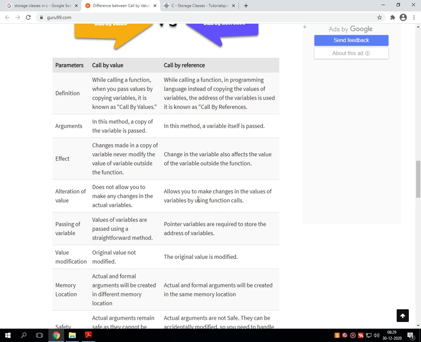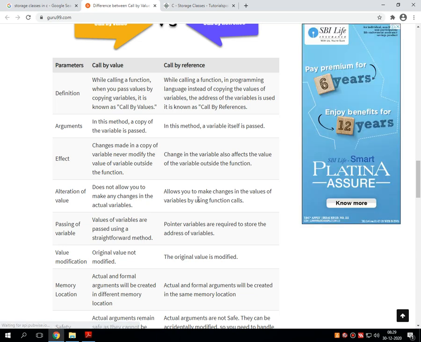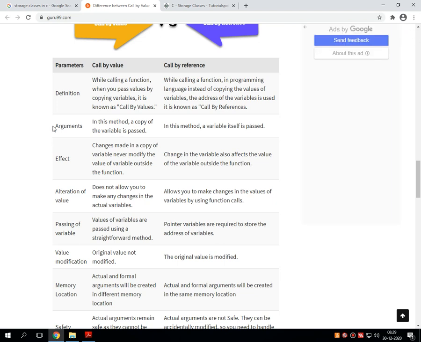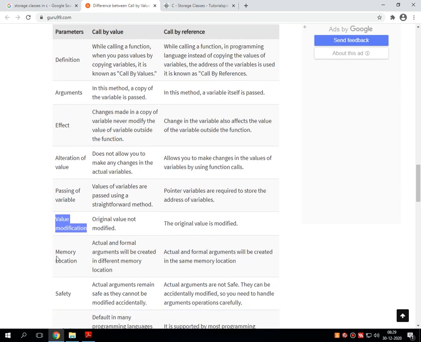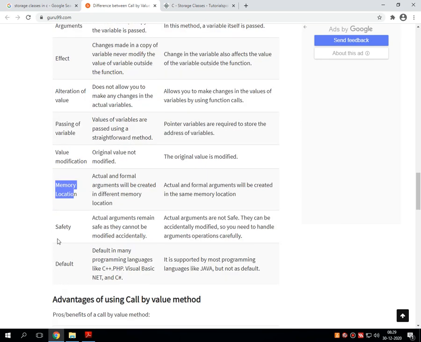I have bifurcated call by value and call by reference based on some topics, that is the definition difference, then arguments difference, effect difference, alteration of value, passing of value, value modification, memory allocation difference, safety difference, and the default difference between these two.